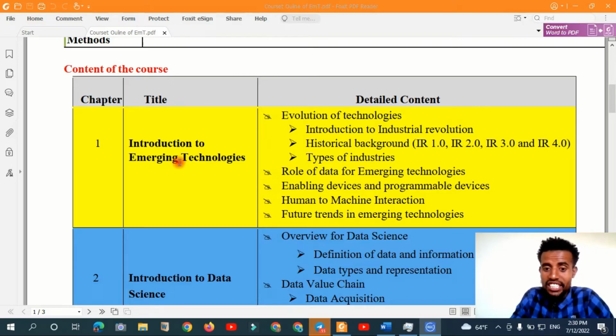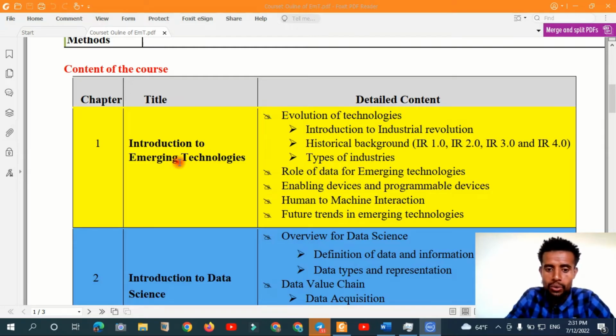Under these human-to-machine interactions, or under this HMI, we'll see how human beings, or how we, interact with different automated systems. It may be computers or it may be some other machines. There are so many ways we can communicate with automated systems or with computers, or to use computers. For example, we can communicate with machines or a computer through graphical user interfaces, or we can interact with machines or devices by using command line interfaces, or we can communicate with different machines or devices orally or by gesture or something like that. So we'll see the definition of human-to-machine interaction and how humans communicate with machines.